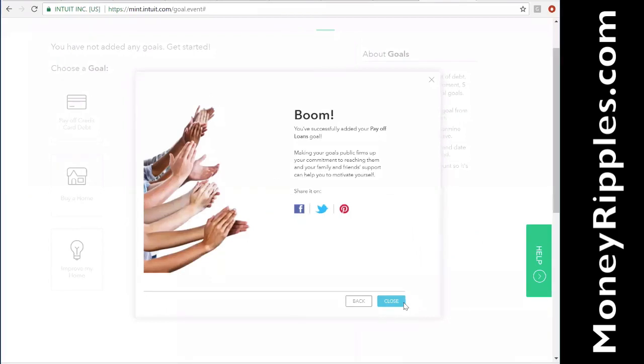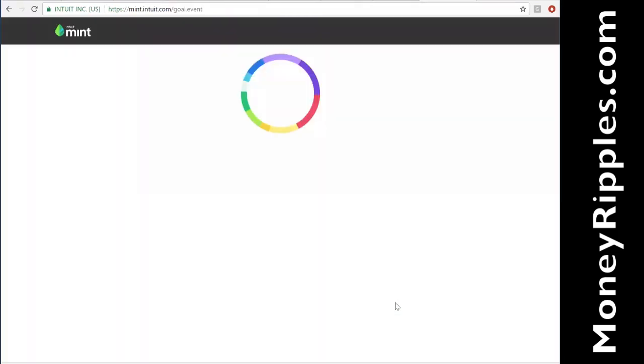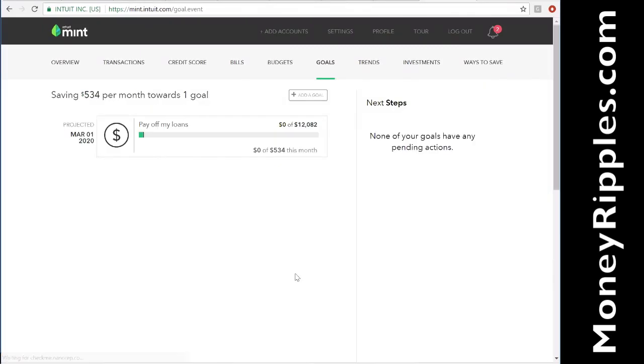You can save that goal, and boom, you've got it there. Then you'll see that goal show up as it updates here, and it'll show you your progress. It's like, great, this month you've done 0 of the 534. So now you have the goal to keep doing that 534. It says, great, good job, you're on track to your goal. If you're behind, it'll let you know if you're behind on your goal. All that kind of stuff you can do. So it makes it kind of fun there.